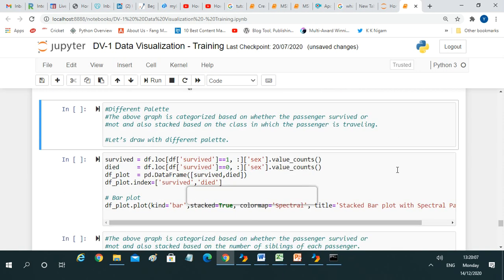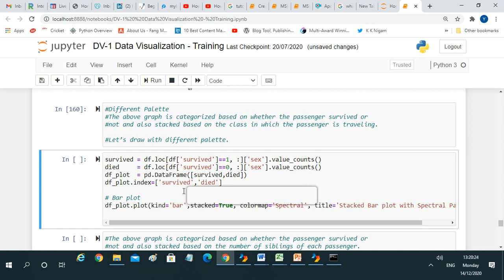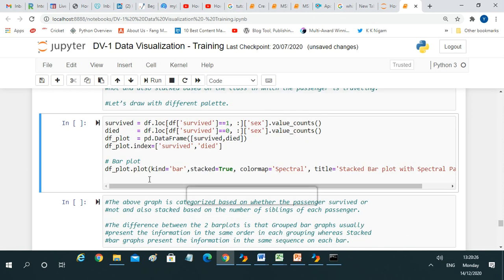Right, now different palettes. The above graph is categorical based on whether the passenger survived or not, and also stacked based on the class in which the passenger is traveling. So let's use that. That is also possible with the help of this palette, different colors that we can have.